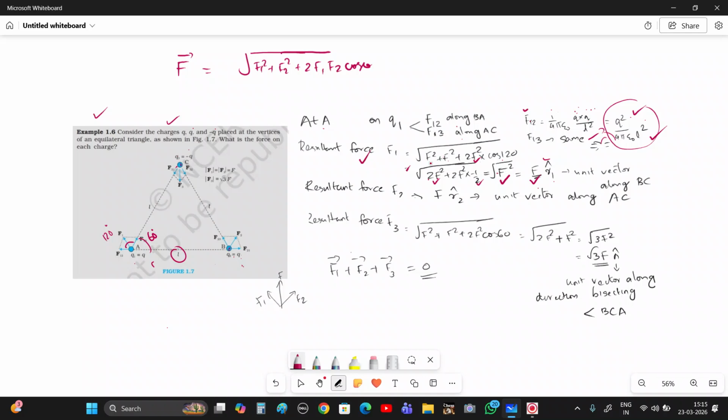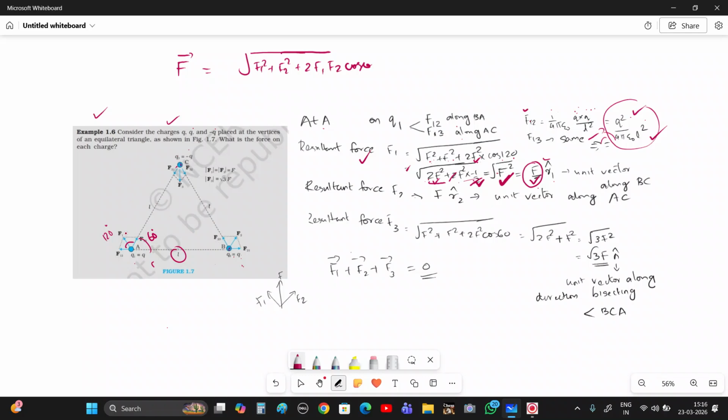So substitute the values for finding the net force. You have to do F square. Both have the same magnitude, so we can take it as F. So F square plus 2 into F into F, that is 2 into F square cos 120. What is the value of cos 120? Minus half. So it will become 2F square plus 2F square times minus 1 by 2. This 2 and this 2 can be cancelled. So this will become 2F square minus F square. 2F square minus F square is F square. Root F square. Root F square will be what?